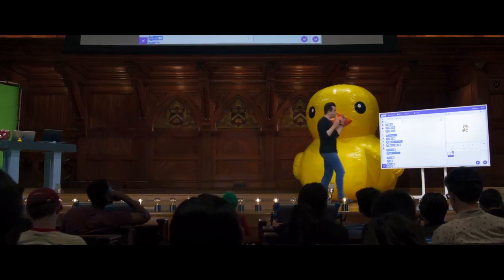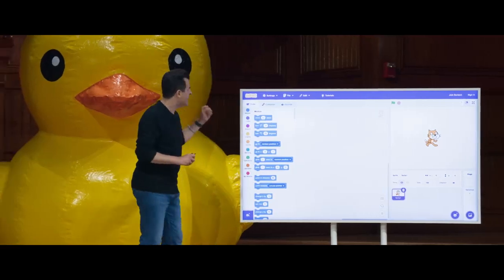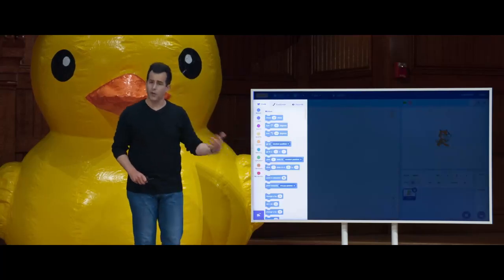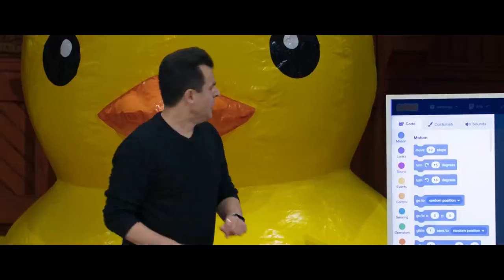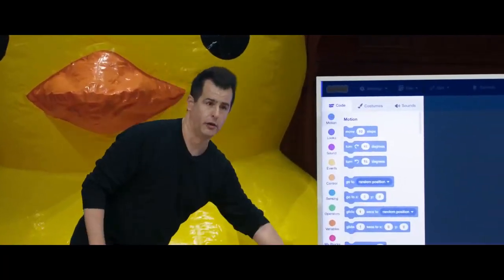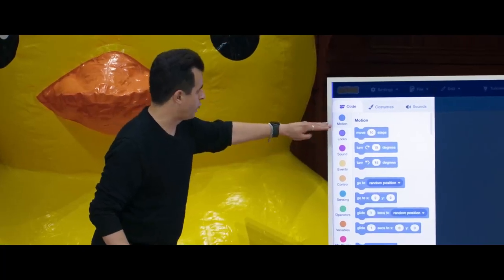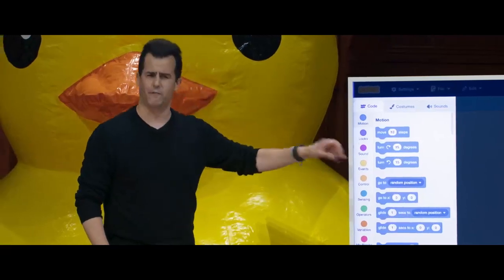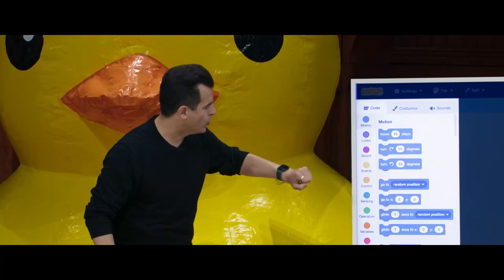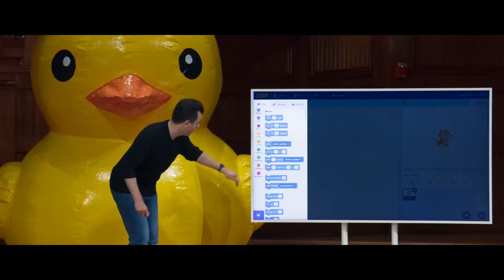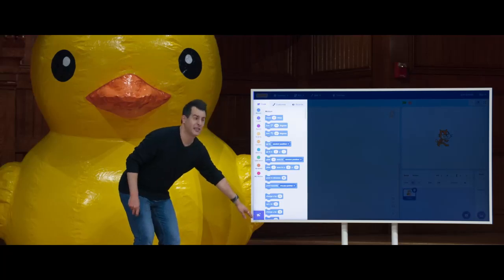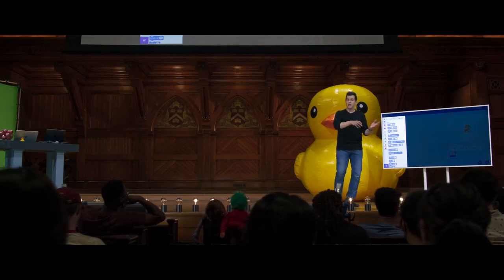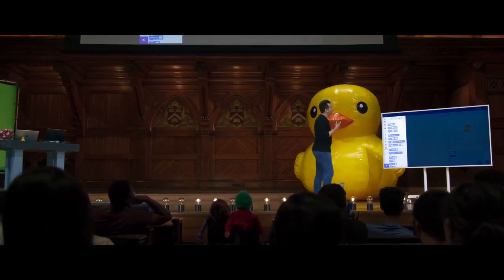It's a web-based editor, though you can also download it locally to use offline. And you'll see that on the left here are a whole bunch of puzzle pieces or blocks. They're categorized by color, and the blue ones tend to relate to motion. For instance, the purple ones represent looks. The pink one represents sounds. The yellow one represents events. More on that soon. The orange ones represent control. And then there's operators, variables, my blocks, and even some extensions we can install as well. So it just categorizes things visually and colorfully so that you can sort of find what you're looking for.